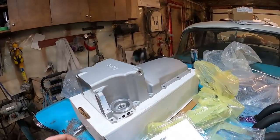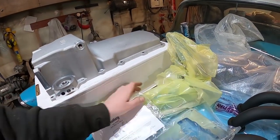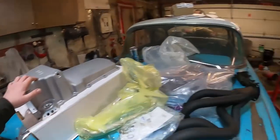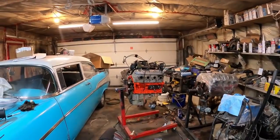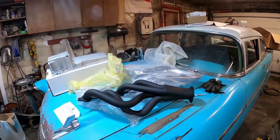So the big thing you guys all noted was, I guess these things have an O-ring that goes to the pickup, which screws up. Well, this one's coming with a new pickup, and in the bag is a brand new O-ring, so that's good. I appreciate that. Then I should be able to put that together. So I'm going to roll this thing around, zip the oil pan off, put the new one on, and then slip it back down around. And I think I might just hang the headers because it'll look cool, right? So that's my plan right now.